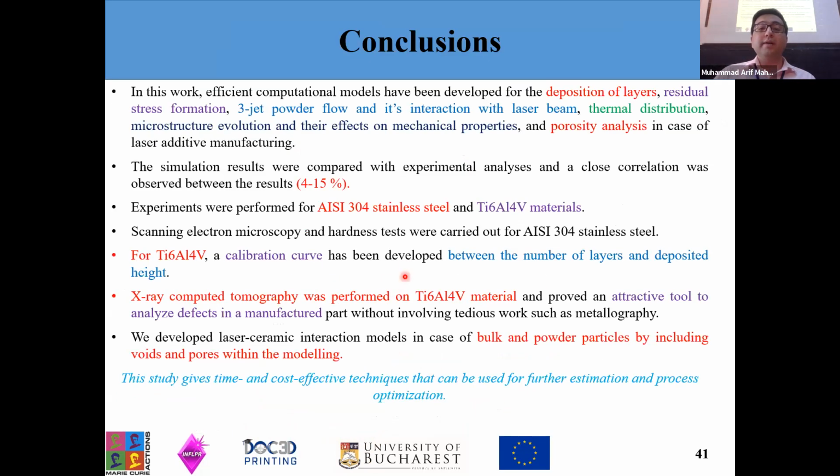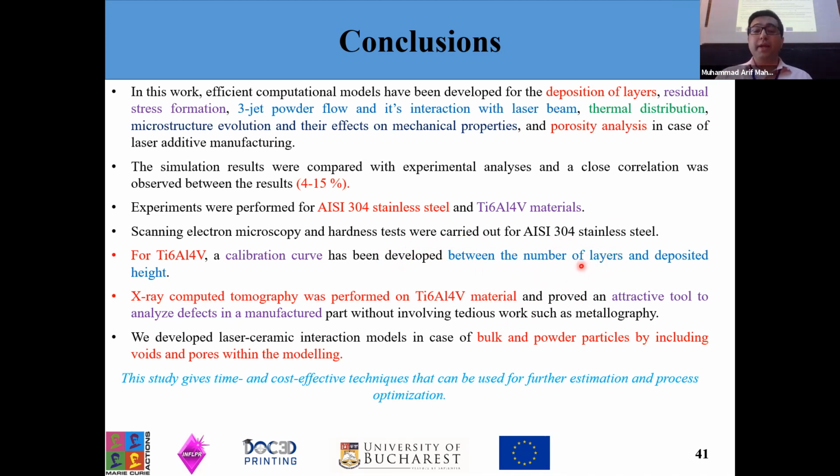So the conclusions are that in this study, we developed some efficient models for the deposition of layers, residual stress formation, powder flow, thermal distribution, microstructure evolution, mechanical properties, and the porosity analysis in the case of laser additive manufacturing. All the models were compared with the experimental results, and all the results were within the range of 4 to 15% deviation.